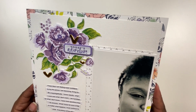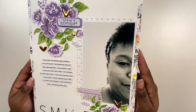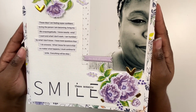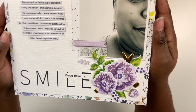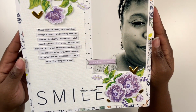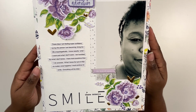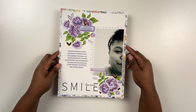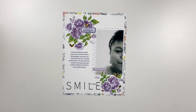So here's the complete project. I love those layered stamps. This stamp set makes it so easy to create this type of design. Of course, you can use this on a scrapbook page. You can use it on a card, a traveler's notebook, any project. And I like the fact that the stamp includes guides, the little lines and bars, so I know exactly where to stamp all of those beautiful layers.